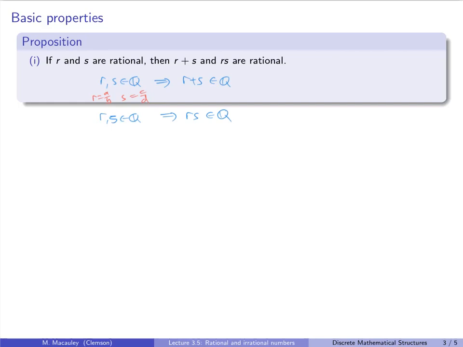That's straightforward. Just for a mental exercise, let's think about what it would take to prove the contrapositive, or do it by contradiction. To do that, we would have to somehow assume that r plus s is irrational. And that's really hard, because there we're basically saying there is no way to write this number as a quotient. So where do we go from there? There's not really anything we can do. So a lot of proofs, as we've seen, and we'll see more, one of the directions is straightforward, and the other direction is basically impossible, because we don't know how to work with the fact that r plus s is not rational.